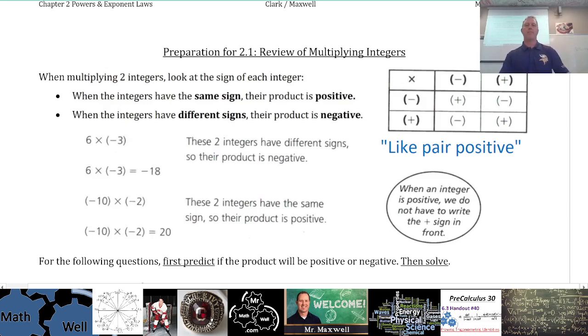Walker. Yeah, later. Okay, preparation for 2.1. Let's review some things. Multiplying integers, okay? Now, I'm not sure where we need to start with all this review, but I'll try and go over everything, okay? Integers are positive and negative whole numbers. So we're not talking about decimals or fractions. We're talking about positive whole numbers like 1, 2, 3, 4, 5, 6, and negative whole numbers. Whole numbers include 0. Positive, negative 0 doesn't really make sense, but 0 would be a whole number, part of the integers as well. So negative 1, negative 2, negative 3, and so on, okay?